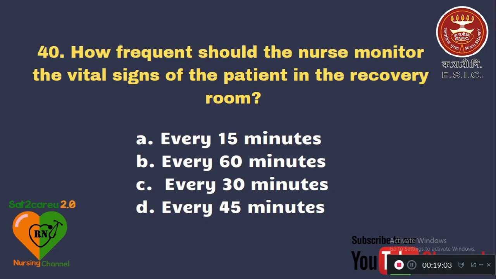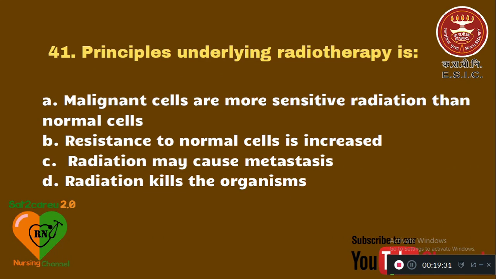Question number 40. How frequent should the nurse monitor the vital signs of the patient in the recovery room? Option A, every 15 minutes, B, every 60 minutes, C, every 30 minutes, and D is every 45 minutes. The right answer is, the nurse monitors the vital sign of a patient in recovery room for every 15 minutes. Option A is right.